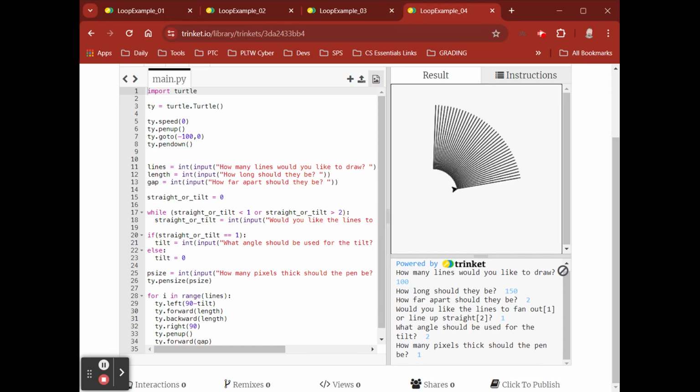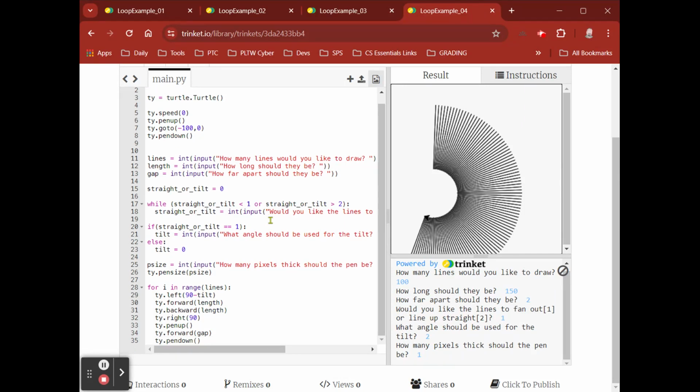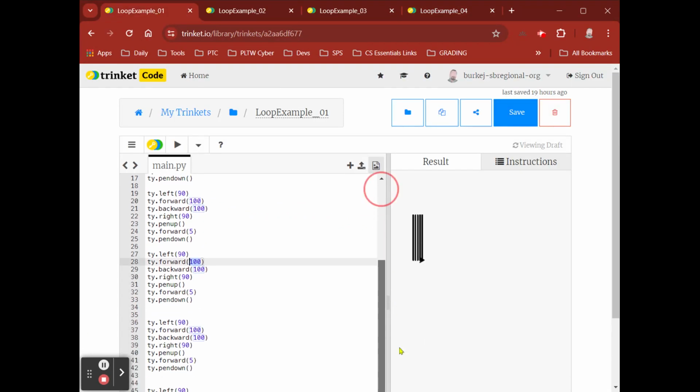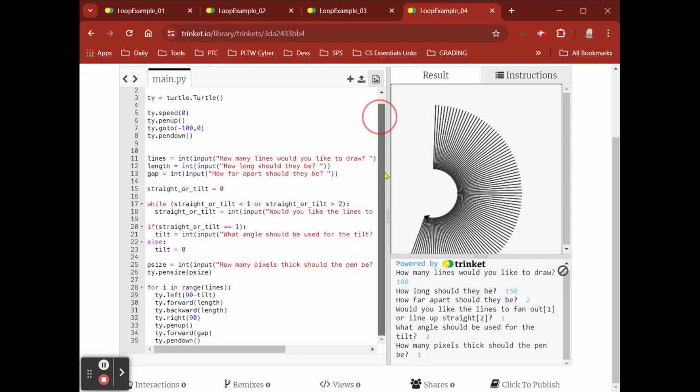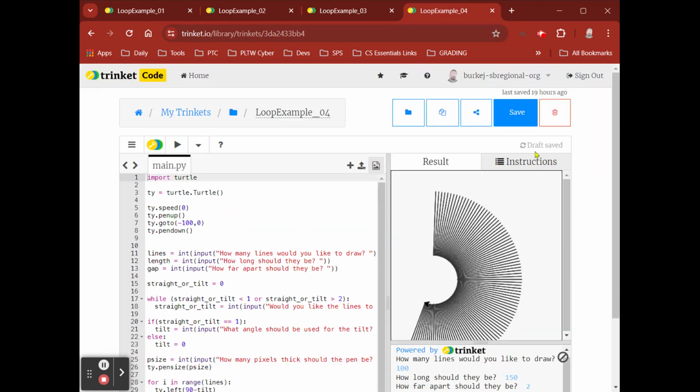Now we've got a program that has a high level of customization, things that can be decided when the program is running rather than beforehand, and it can now do a lot more than our first program could do. Yet it's actually not longer than our first program. If we go back to the first program, you'll see it was about the same length as this super customizable program. Actually, this one is even shorter.